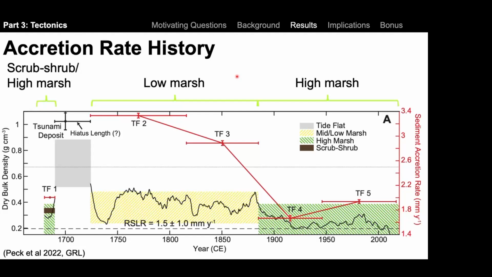Okay, so prior to 1700, the salt marsh was a mature high marsh. It's actually maybe a little bit fresher than the high marshes that we have today. Sediment accretion rates are very similar to relative sea level rise rates, so all that indicates that the system was in a dynamic equilibrium. We have the tsunami, the earthquake, the half-meter of co-seismic subsidence. The salt marsh transitions to a low marsh, lower in the tidal frame. We see that in the densities being higher, and also in the sediment accretion rates being much higher as well. Then at around 1890 or so, the accretion rates drop. They mirror late Holocene relative sea level rise rates. We're back in dynamic equilibrium, and the densities are lower, indicating more of a high marsh. And of course, out there, the vegetation was a high marsh.